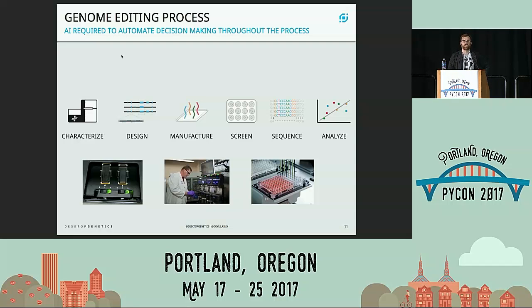There is some really interesting work actually around using Python to automate this and to chain all of these really expensive instruments together, and I'm going to point you to some resources at the end of the deck that'll tell you a little bit more about them.